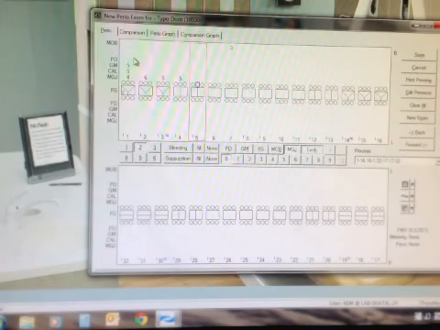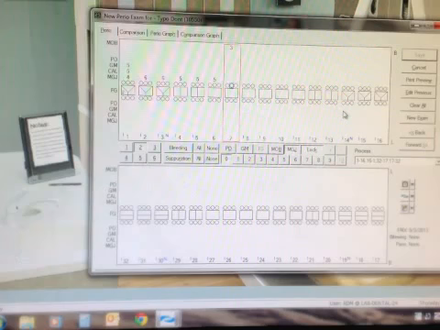Then I'm able to hit the forward arrow and continue with entering my values. After charting everything for the perio chart, make sure you click the save. This will make sure that the data that you have entered is saved. If there is bleeding on a tooth, you are able to click the bleeding button and it will show that there is bleeding on that spot and it will present with a red dot.